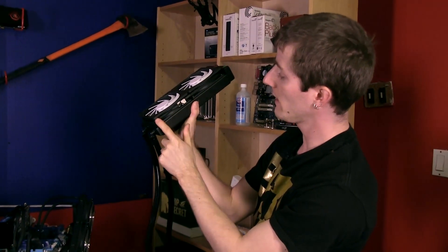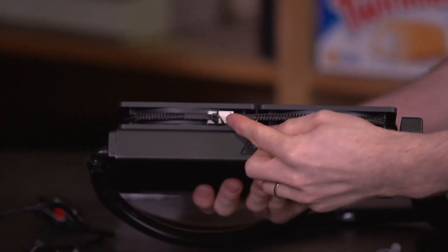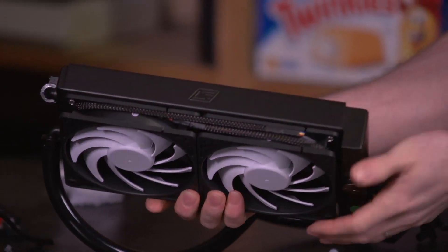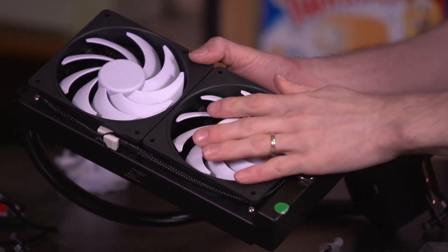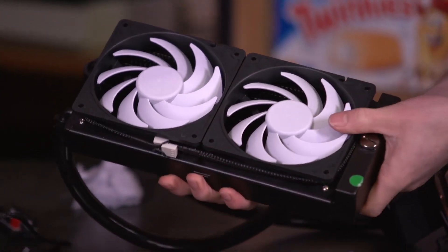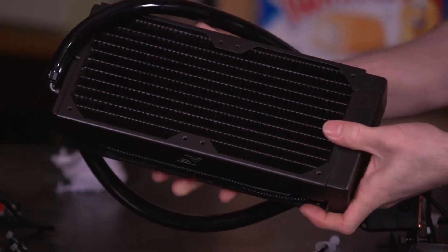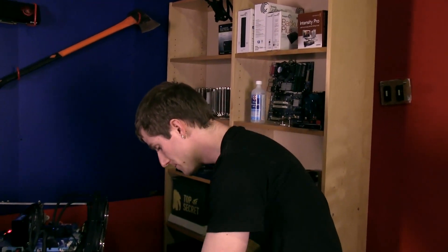They have their own custom fans — fully sleeved and looking absolutely gorgeous. They're PWM 4-pin fans, and based on the performance and noise characteristics we saw in the Swiftech suite at CES, I'm expecting these fans to be just freaking awesome. They're optimized for pressure rather than free airflow, which is exactly the application. The radiator uses a fairly non-super-dense fin arrangement, so it's optimized for quiet operation as opposed to extreme performance with, say, Delta fans.